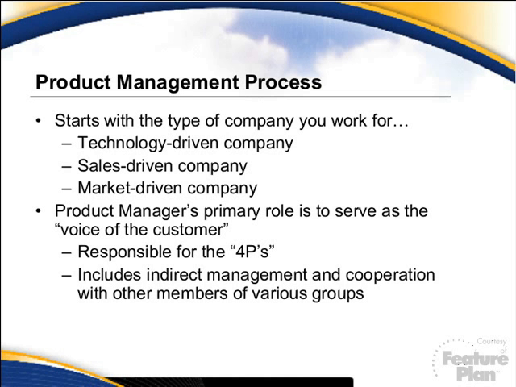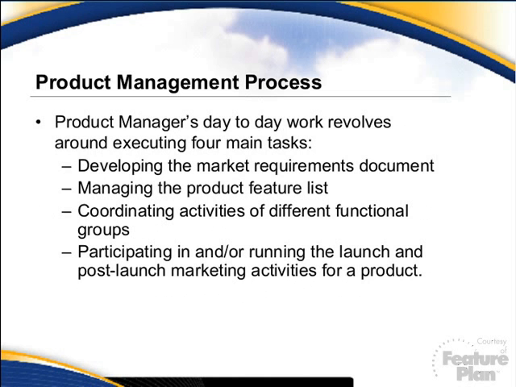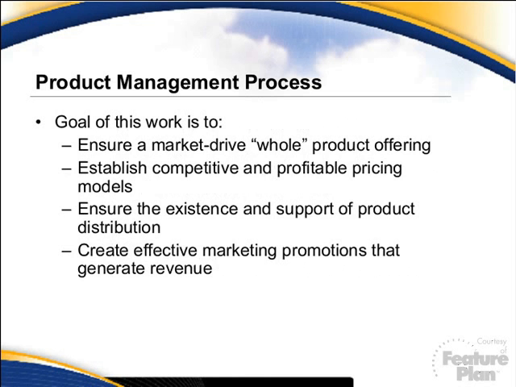The product manager is typically responsible for the 4 Ps: positioning, placement, price, and promotion of the product. So the product manager is typically executing 4 tasks on a daily basis. They're acquiring content for their market requirements document. They're managing the feature list. They're coordinating activities for the different functional groups, and then participating in the marketing activities for the product.